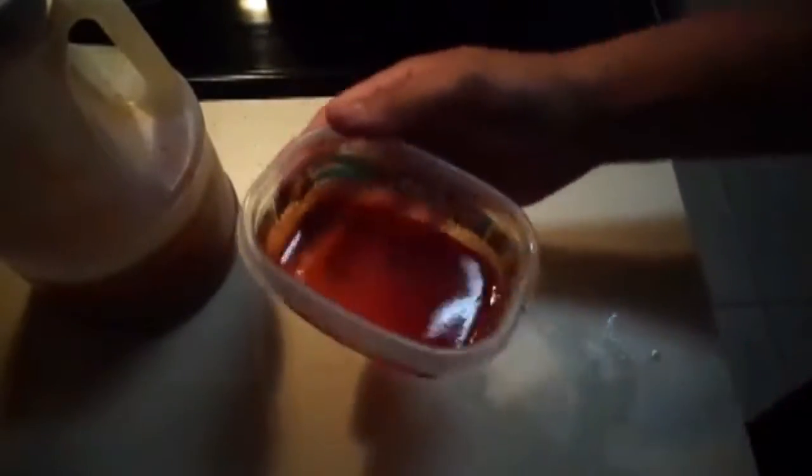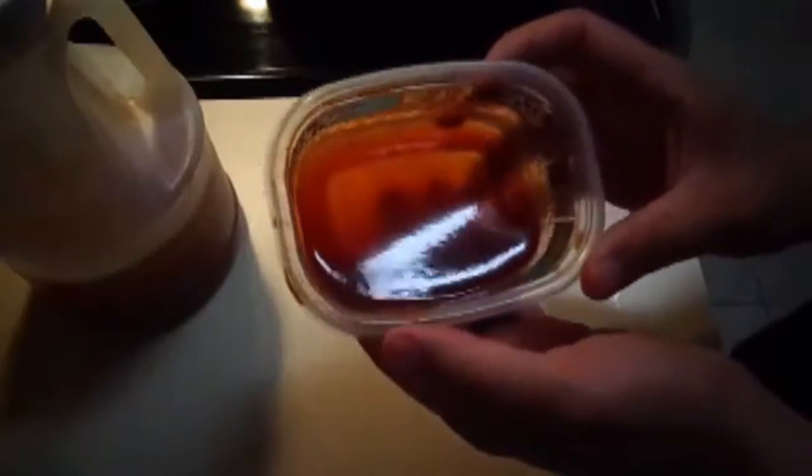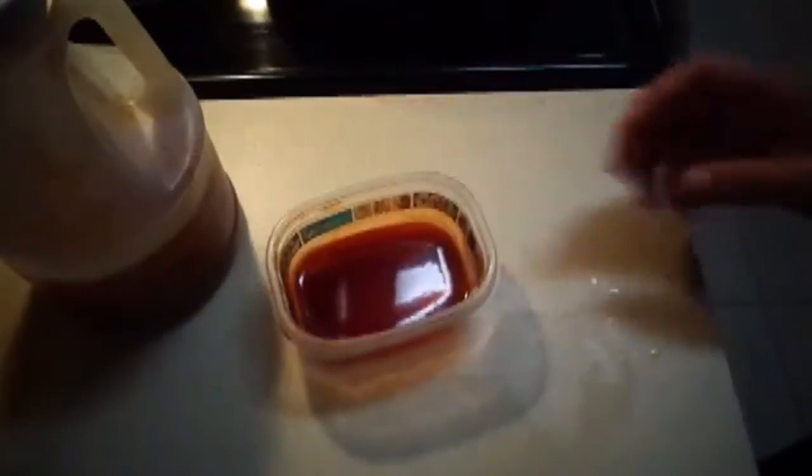Okay, let's get started on our sauce. I've already mixed it a little bit this morning just to see if it was actually going to taste good, and it tastes great. Okay, so this is what sriracha and honey look like mixed together. This is sriracha hot chili sauce. It's got a whole bunch of Chinese kanji or whatever right there. It's got a big old rooster. You know what I mean?